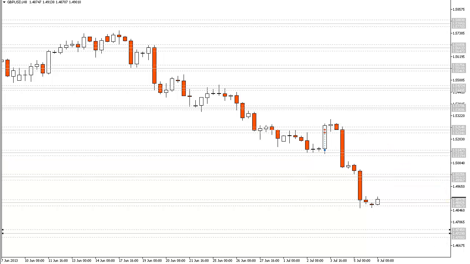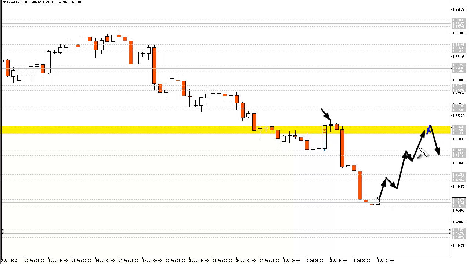Okay, now we'll just look at one more resistance area. This one up here. Now again, this is a pretty good resistance area. Last week price reversed from here quite nicely. If price manages to move up to here this week, I will definitely be looking for signs of indecision. If I see some signs of indecision, if I see a reversal setup, I'll be looking to jump in short here, and my target will probably be the next support area down here.